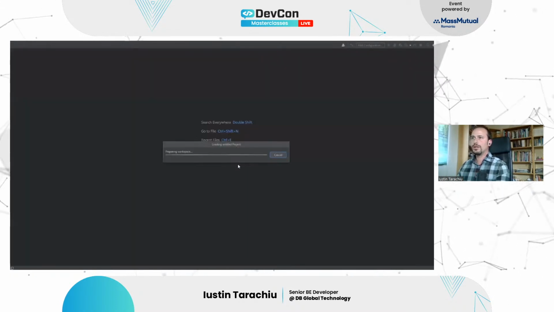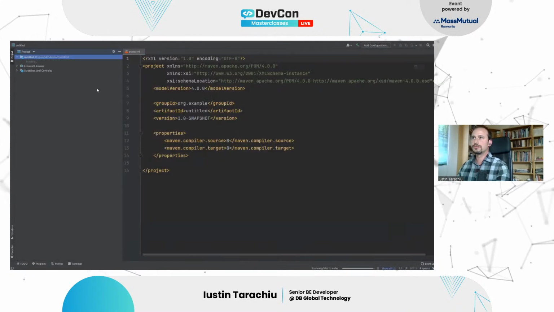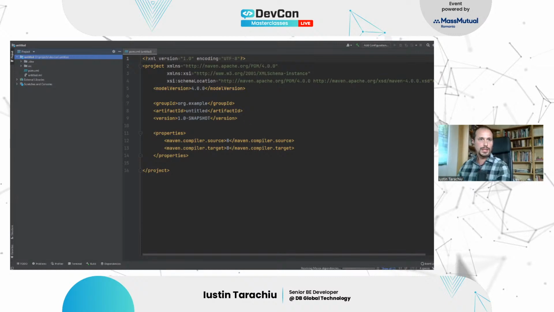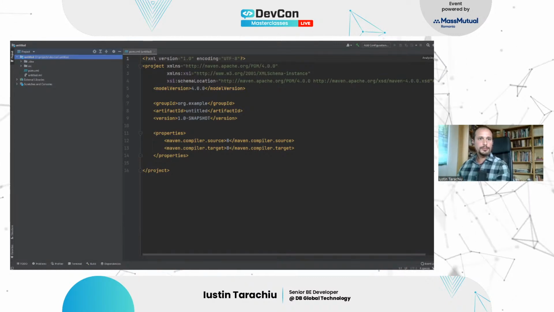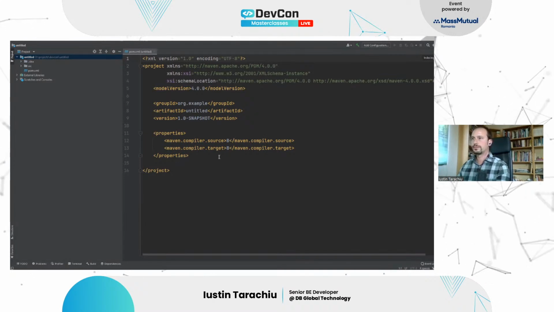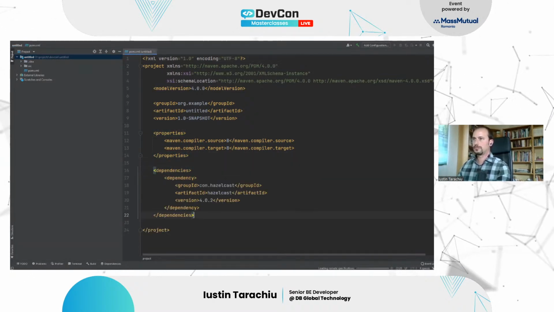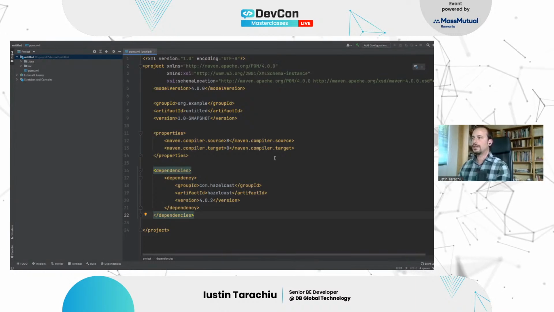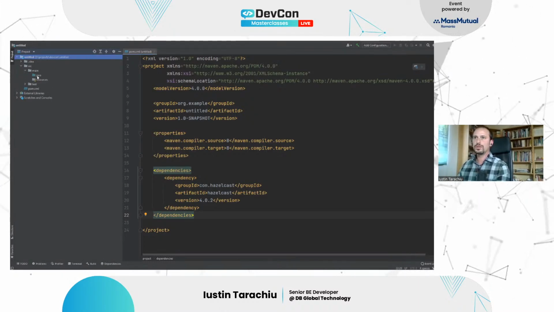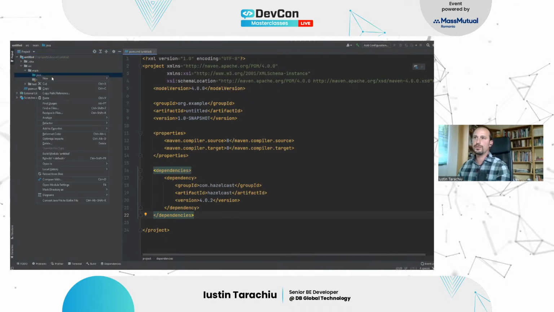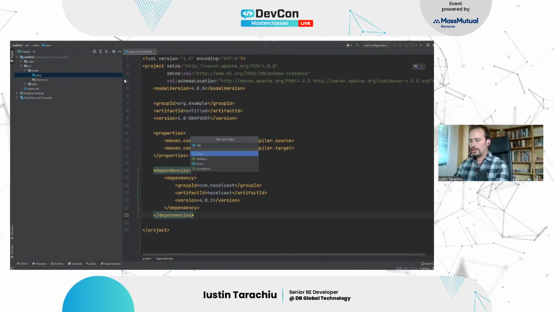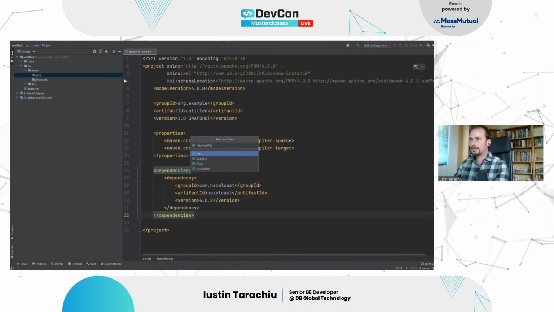Let's put a new window. I forgot to put it a name, but it doesn't matter. We'll just have to put one dependency for Hazelcast. Then right here in source, you can see that we don't have any kind of class, so we'll just make one right now. I don't know how to call it. Let's just call it Hazelcast app.